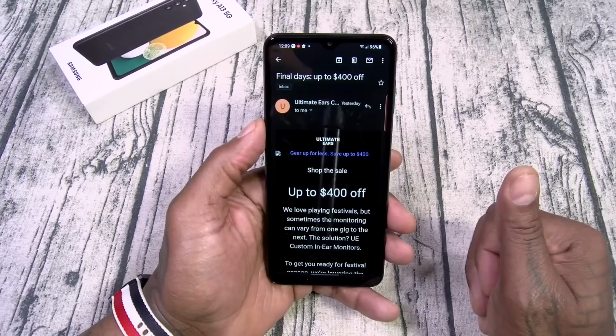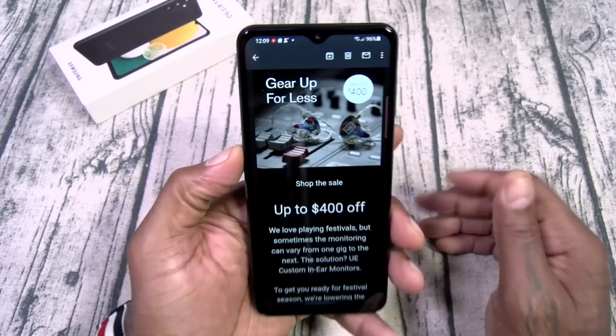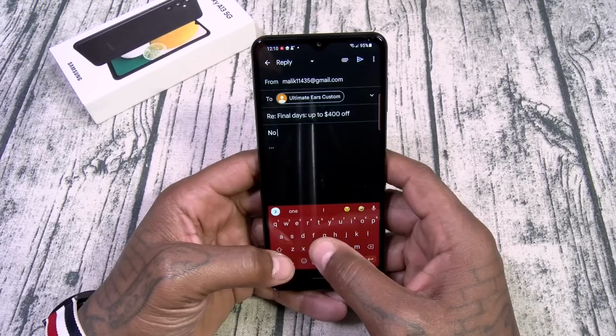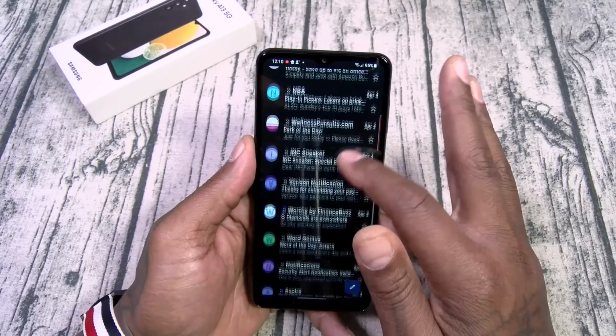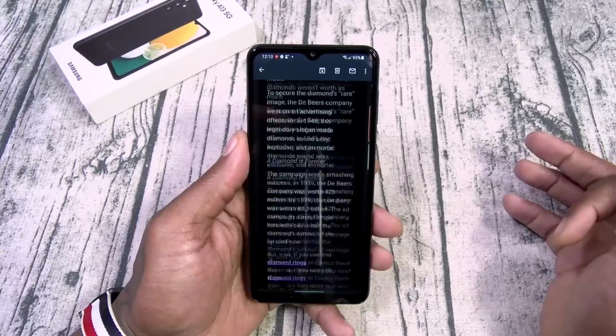Okay, save up to $400. Now, I never reviewed these earbuds. They just look a little bit weird to me. So, of course, why you acting weird to me? No thanks. Yeah, some of y'all know what that is. Why you acting weird to me? All right, so no thanks. So that's how it's going to look like when you're going through your work emails. Okay, let's go to see something we got here. Okay, financial. Let me check my financial buzz. Okay, that's it. Scroll through all your work emails. 90 hertz refresh rate.